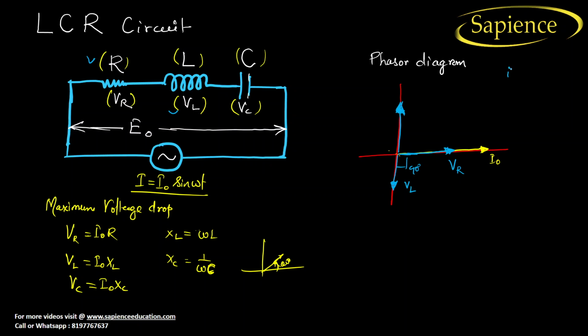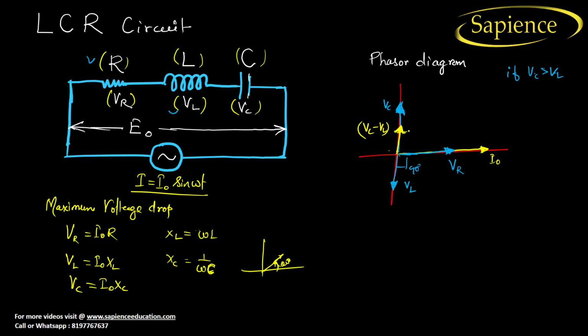Now if we consider VL, this is your VC circuit. So if we consider that VC is greater than VL, it may also happen that VL is greater. So let us consider VC is greater than VL. So the net resultant voltage will be in the upward direction, because VC is greater. So this is your net upward direction, and the net will be VC minus VL.